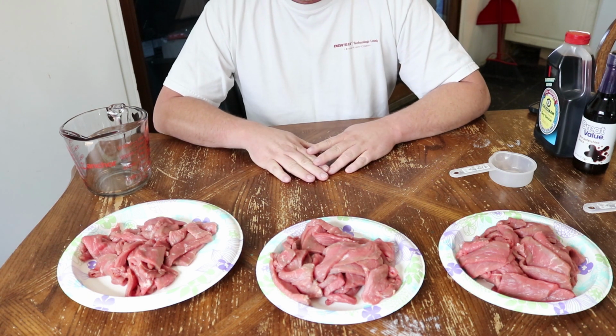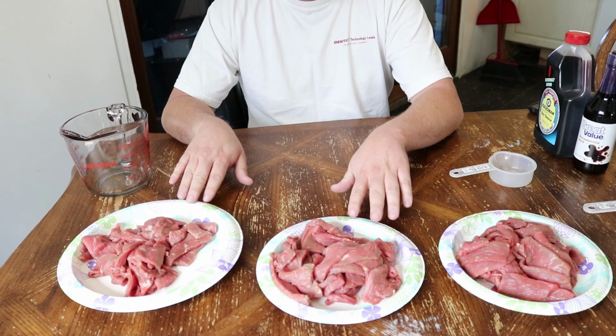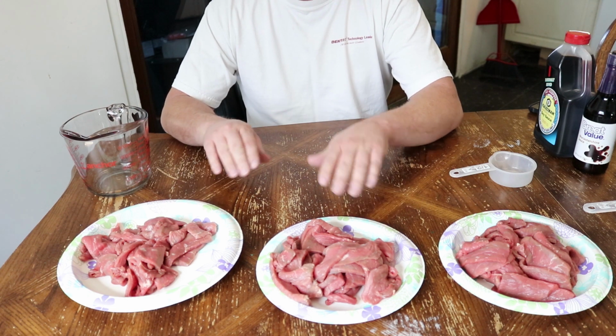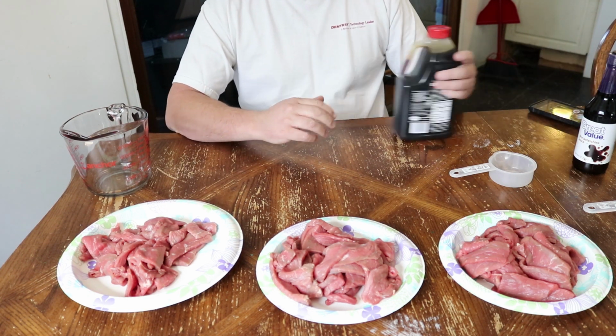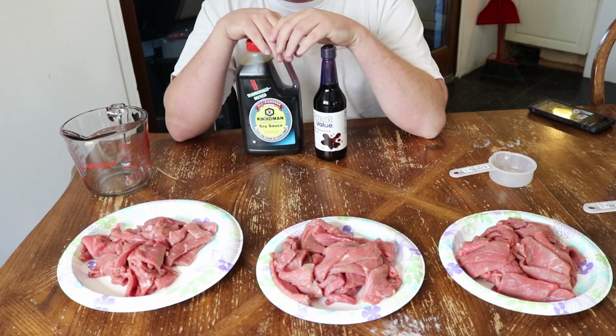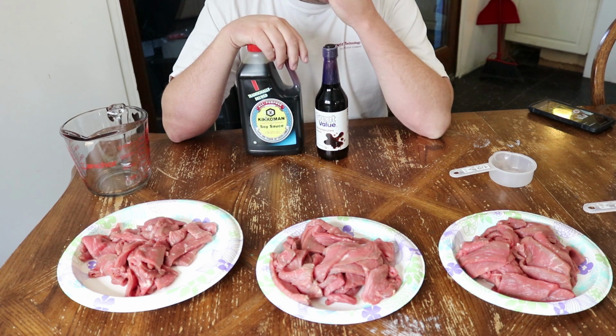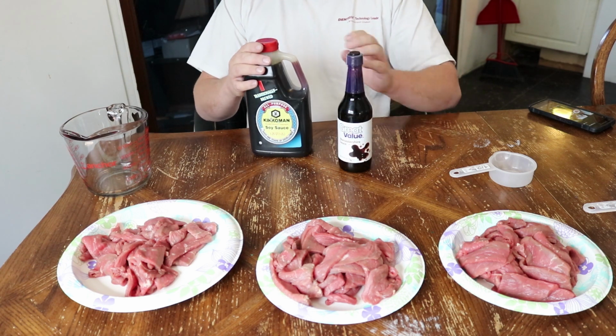Okay, I got the meat cut up. I've divided it into three portions, so we're going to do three different flavors. First one we're going to do is the tried and true old-fashioned style beef jerky recipe. So we're going to do equal parts of each one of these.